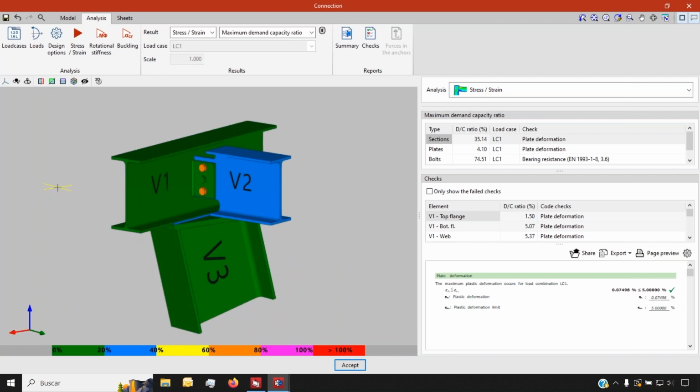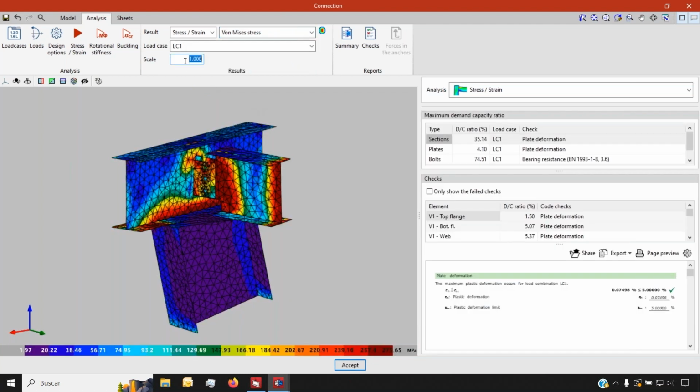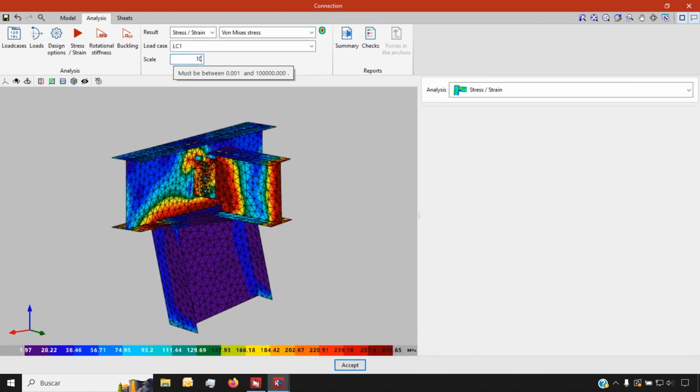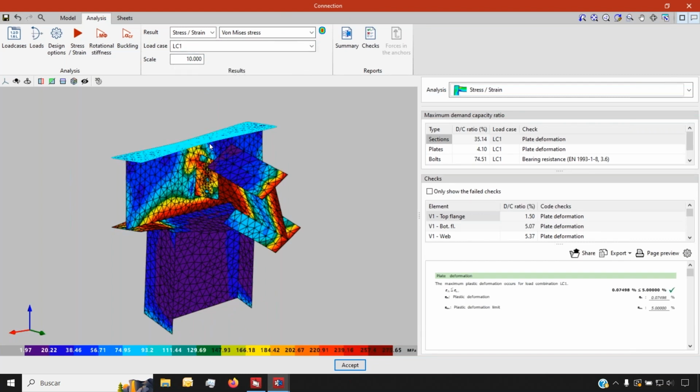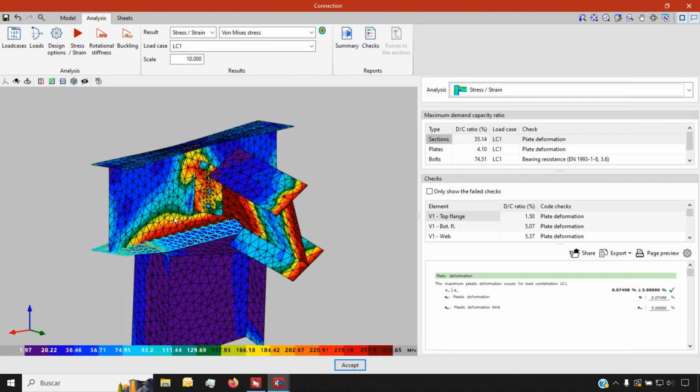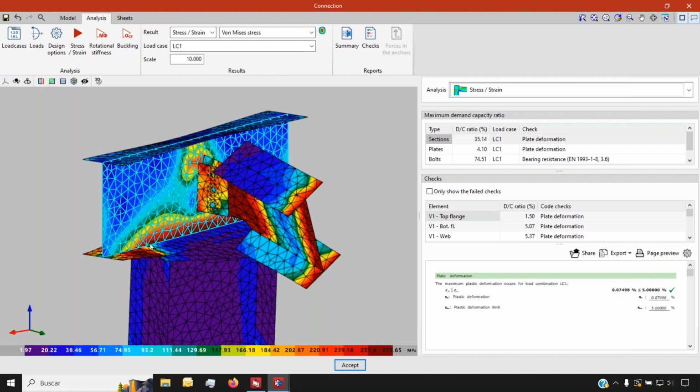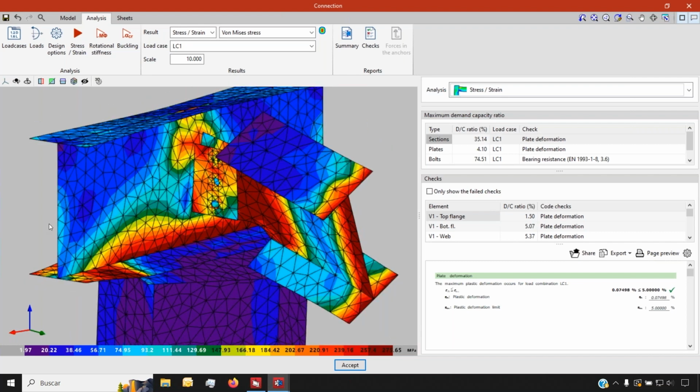So if we want to have a visual assessment of our analysis, we could do so in here. And we could take a look at the stresses and deformations according to the formulas, stress, for example. And you can see here that we have the discretized model. As you've mentioned before, CYPECAD is a more scientific tool, so to speak, where you are in touch with the actual results of your analysis, so you can have a further understanding of what's happening behind the scenes.